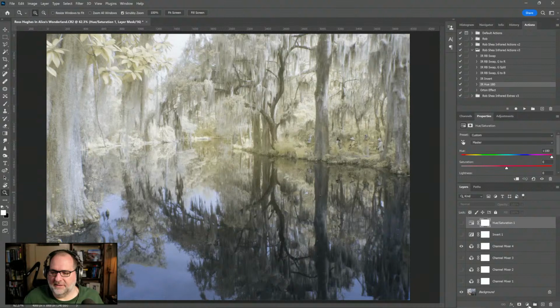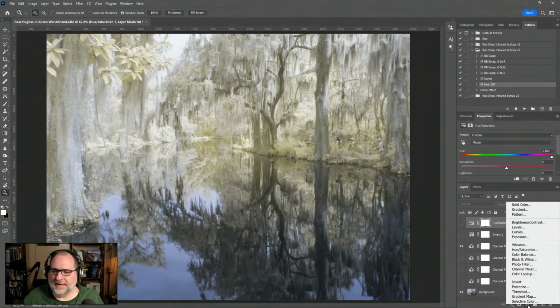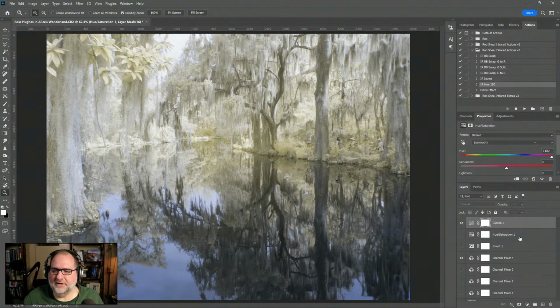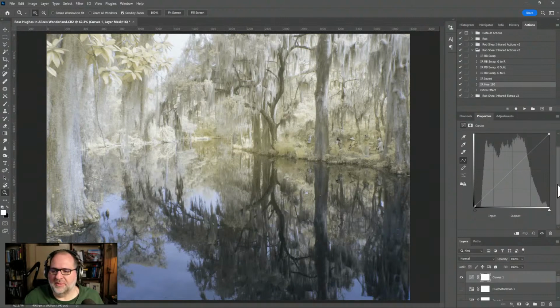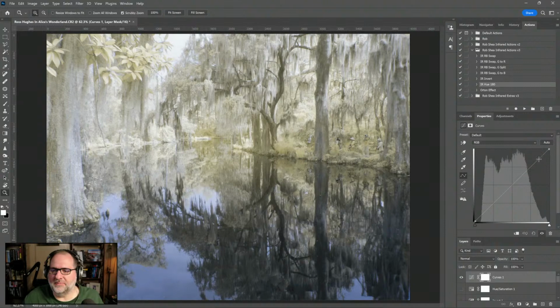Let me add, and I'll just do this through adjustment layers. So I can go down here and pick a curves adjustment layer to add some contrast. And you can do the same things here that you can do in Lightroom. I could apply these to the entire image globally, or I could use a mask to apply this to portions of an image. But that's sort of beyond what I have time for in this session.